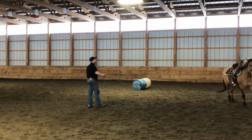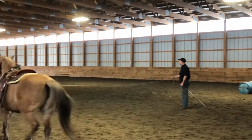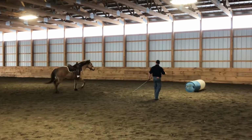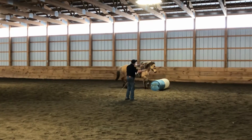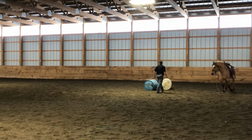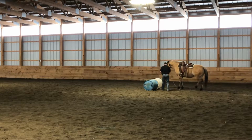There you go, get her into a little bit more working trot. Not quite a canter, just stretch out. Okay, get the distance correct. Might have too much rope there. No big deal. Kick a little bit more dirt around it.